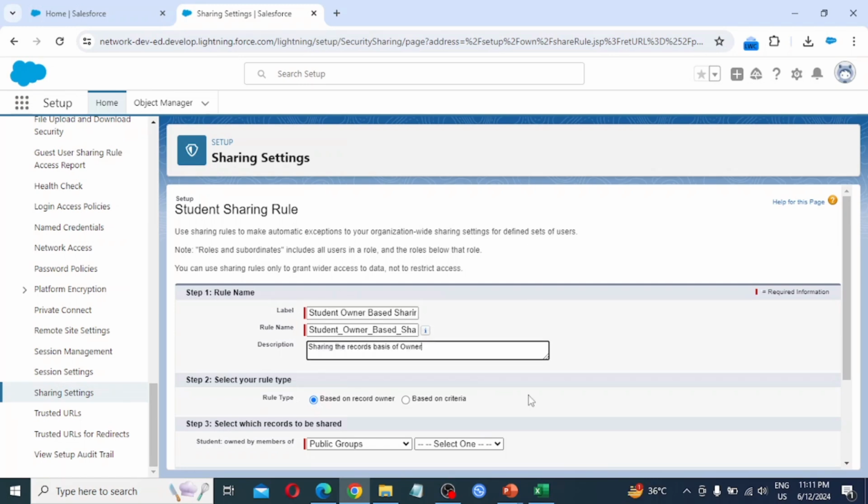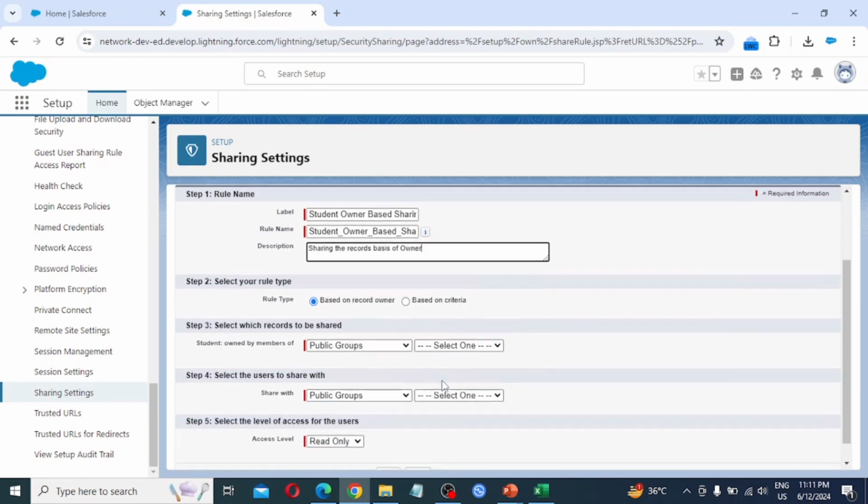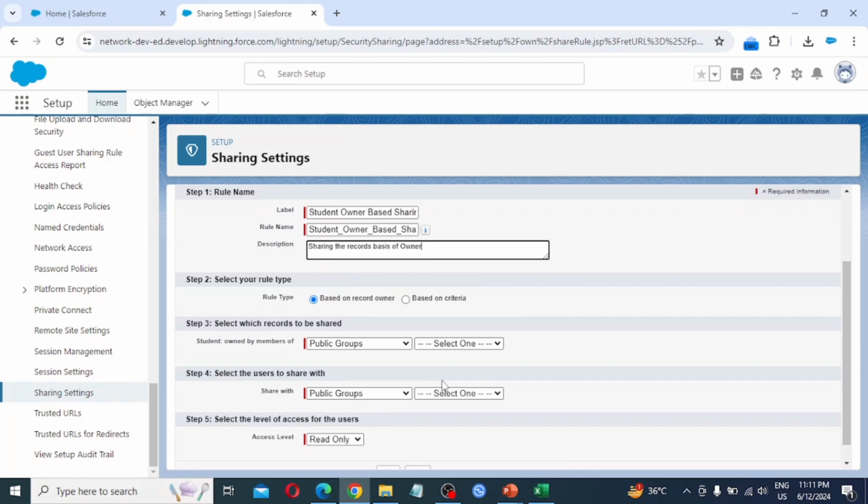Here, provide the rule name. I am providing Student Owner Based Sharing, and the description: sharing the records on the basis of owner. Select your rule type: based on record owner. Select which records to be shared.